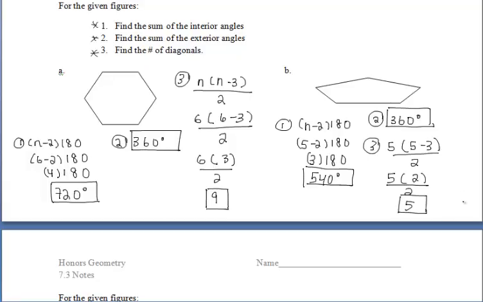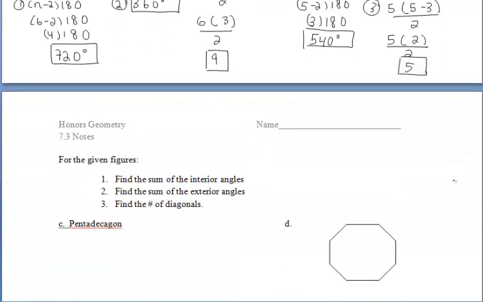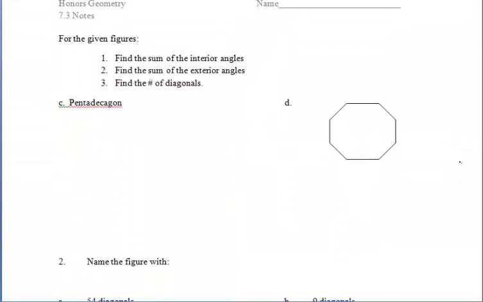What I'd like you to do for parts C and D is try these on your own, work them out, and then once you're done, hit play again. So you're going to pause the video and then hit play again to compare your answers with mine and double check your work.